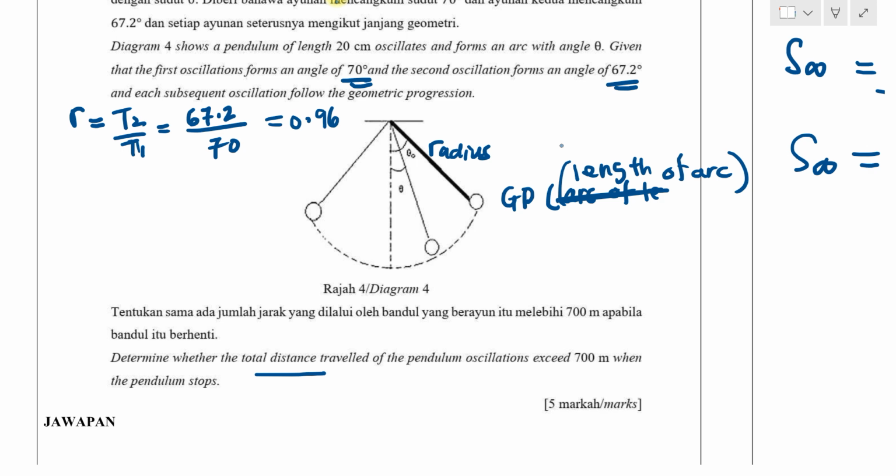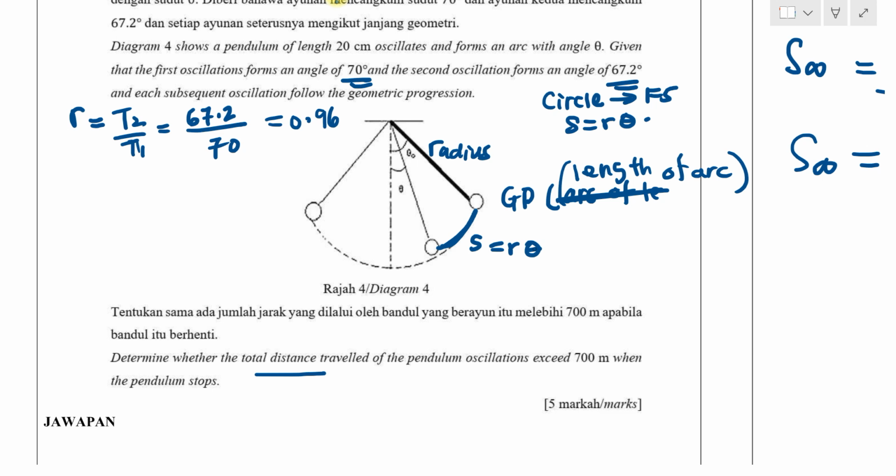Let me calculate first. So your radius is 20. 20 times length of arc. The reason you can't do this, guys, is that to do this question you first need knowledge of circles. Circle you will learn in Form 5, circular measure. In it there will be the formula s equal to r theta. So if you don't know that, teaching you this is a waste. This arc is called s. s equals r theta.